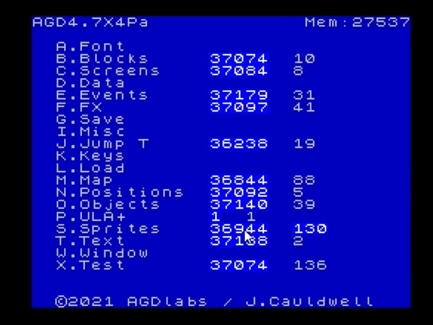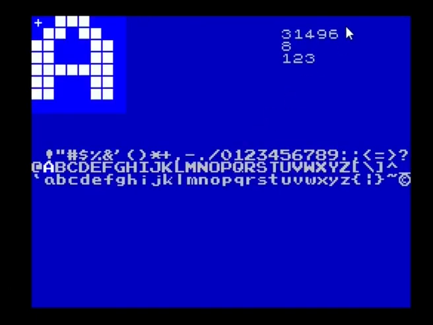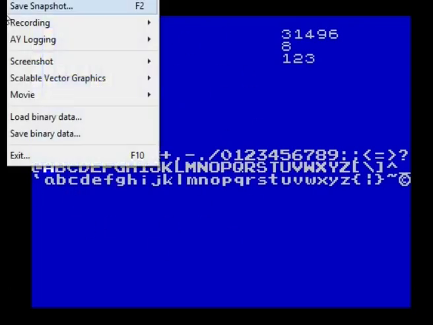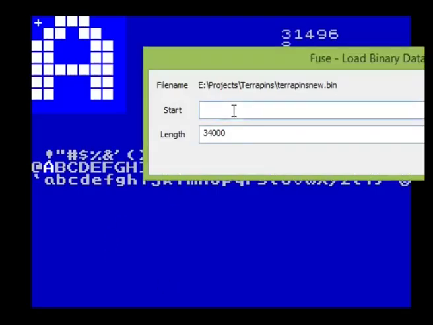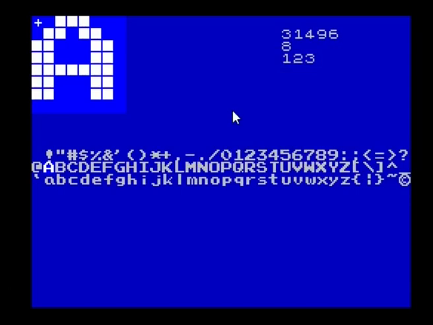All right. Now, the next thing that we do then is we're going to go to the binary menu and do the same load-in system that we did before. And we'll load the tap in. Sorry, we'll load the binary in. The tap's coming later. Okay, now watch this, because you might see a little flash here of the game.